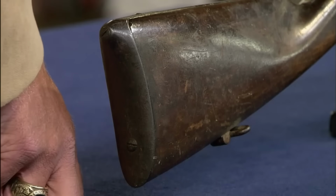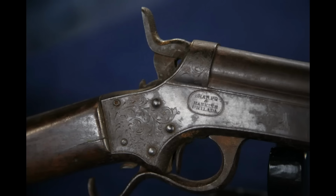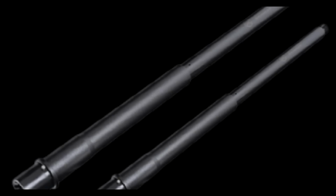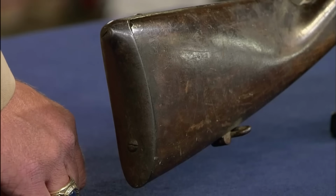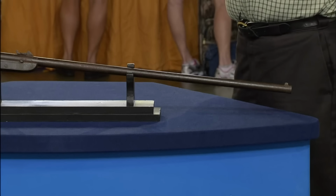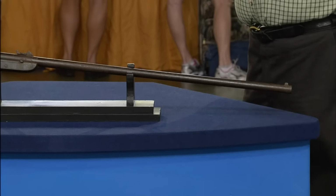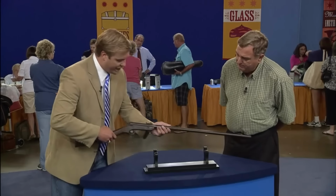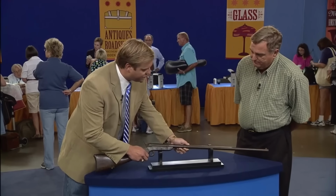The rifle features a beautiful Sharps mark and factory engraving, indicating its special status. The barrel is the longer version, later cut down for regular production. The Navy model had a 24-inch barrel, while the cavalry model supported a 19-inch barrel. Unique-looking features allow the entire barrel to slide forward for easier cartridge loading. The rifle has an iron butt plate, while later military models feature brass butt plates. A regular Sharps worked. Sharps had been around for a long time making military models, sporting models, several different models, and this was one of the things that he thought was an improvement.